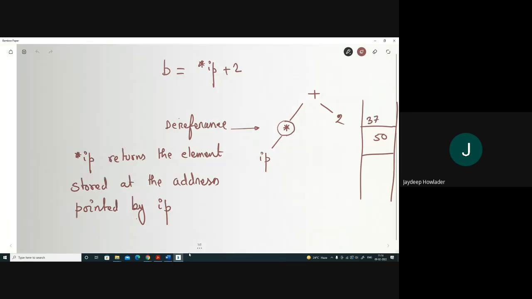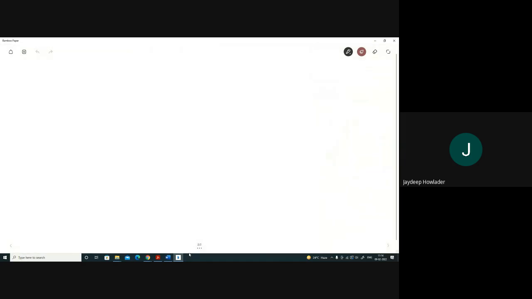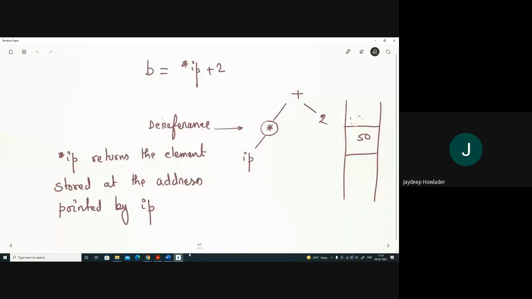So if 50 is stored at the base address 567132, and then ip is an integer pointer where 567132 is stored. Now *ip, what it does, it first refers to this ip.